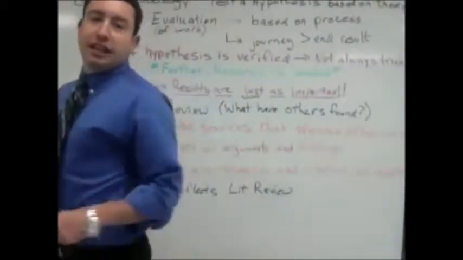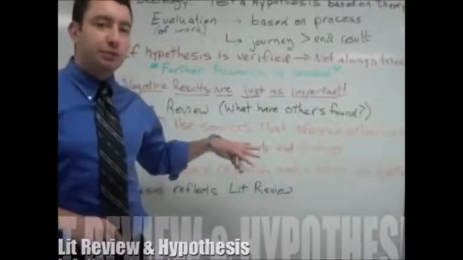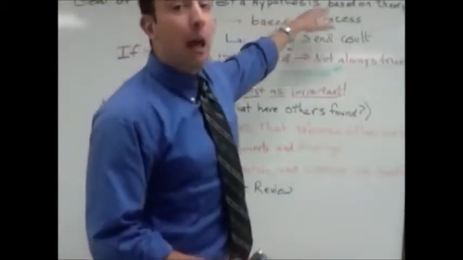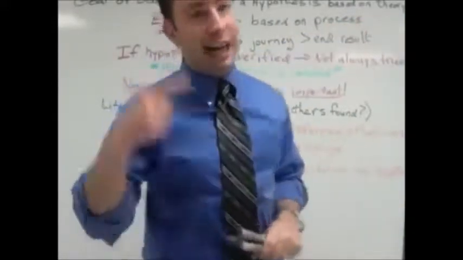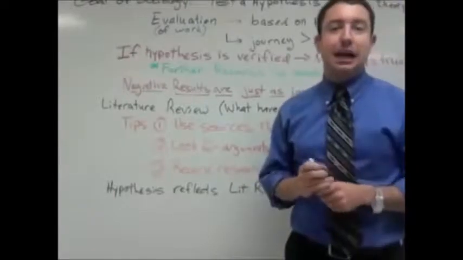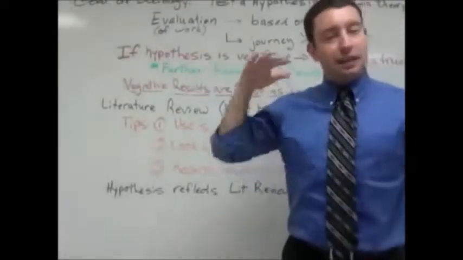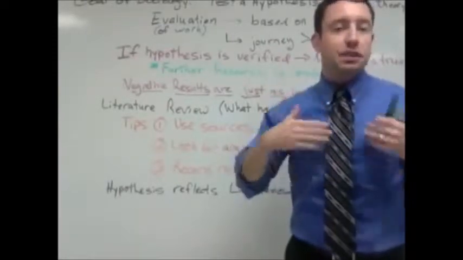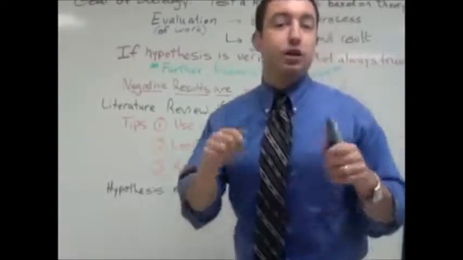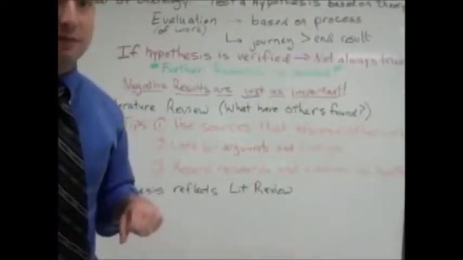All right, today we're going to be looking at how we can create a hypothesis based on our literature review. Let's just remember that the goal of sociology is to test a hypothesis based on a theory. And the theory is not just like, I think this, so it's true. No, a theory is really based on scientists that do experiments, that test out hypotheses, and they collect these together, and they say, oh, this is true enough that we can say that we have a theory that this is possibly true. Okay? So a theory is really based on other people's hypotheses.